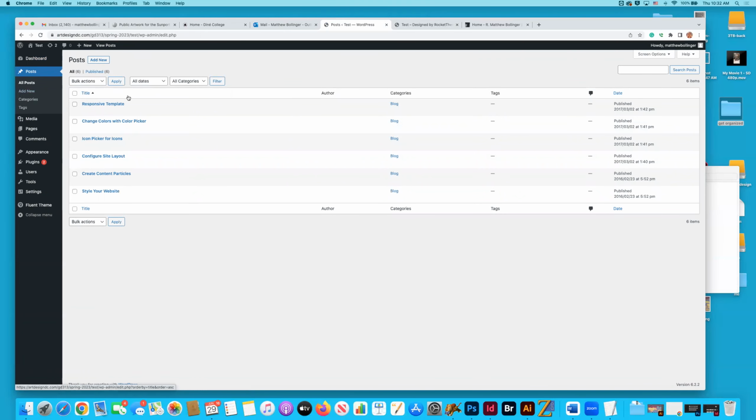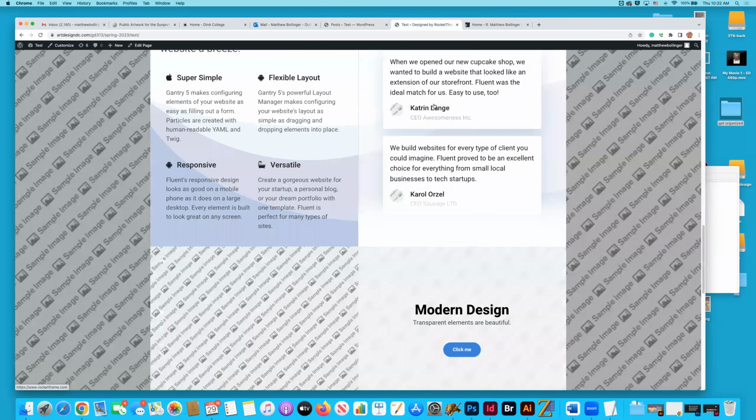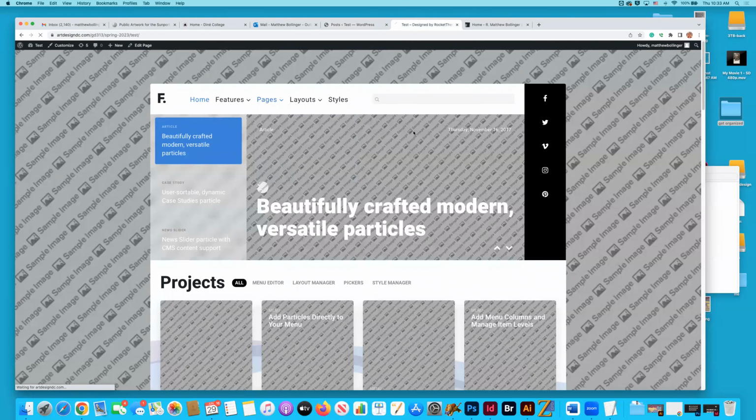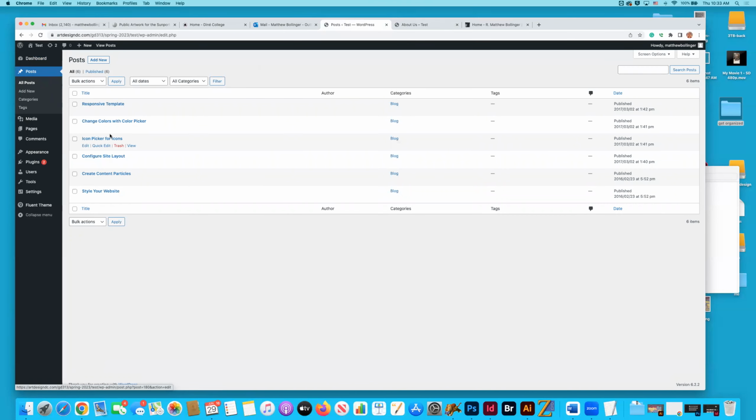Posts. And so you can add new pages. These are some of the existing pages that come out of the box with this particular theme. So for example, there's the About Us page. There's another one called Responsive Template, color picker, and so on. These are just some of the pages that have been created. At some point, you might want to delete these, but that's not necessary right now. But this is where you add new pages, okay?